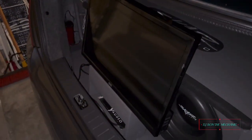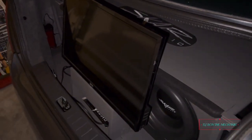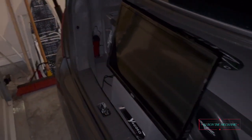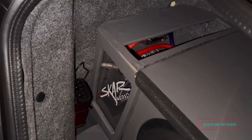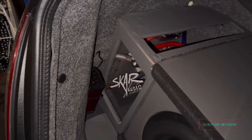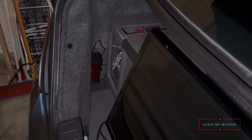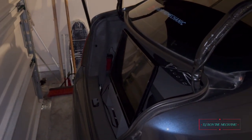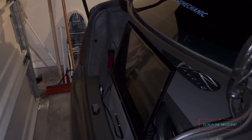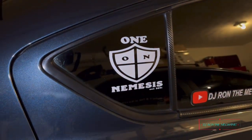That's it y'all — just a quick little update on what I've been working on for the car, trying to get it all straight for the car show. I'm glad I came back here and noticed I broke my side panel — repair work, that's how it goes. I will be recording at that car show so keep those notifications on so y'all can see all the rides. Big shout out to my car club, One Nemesis!